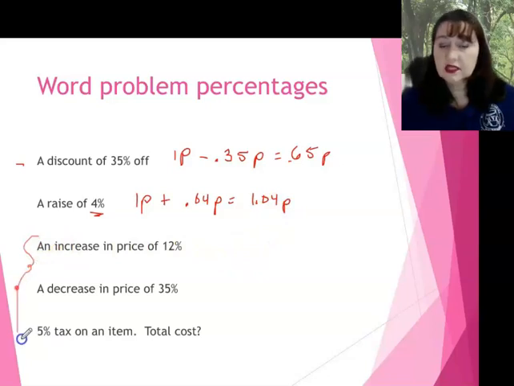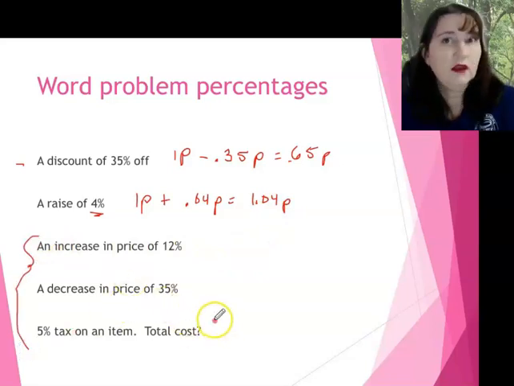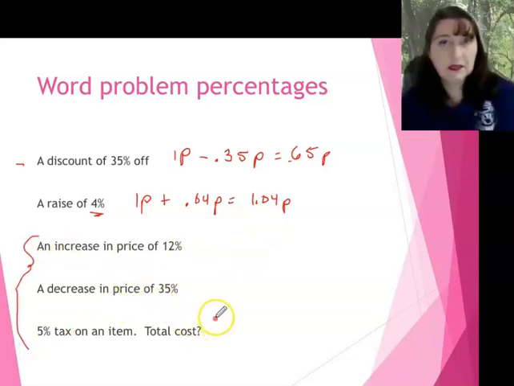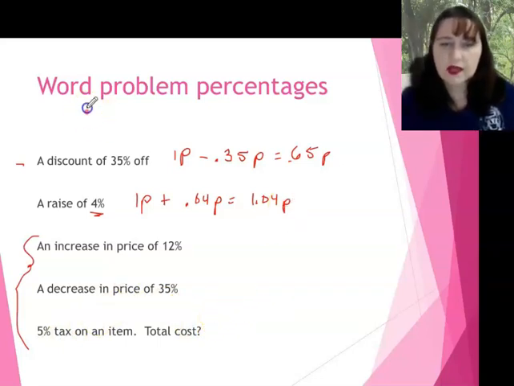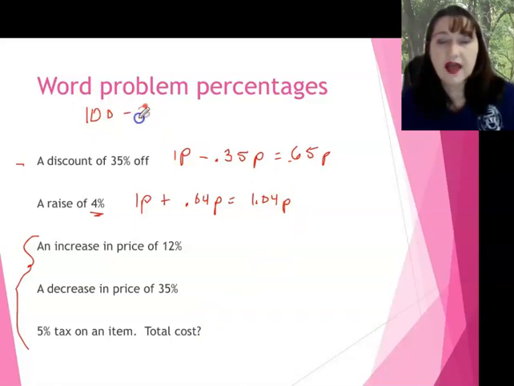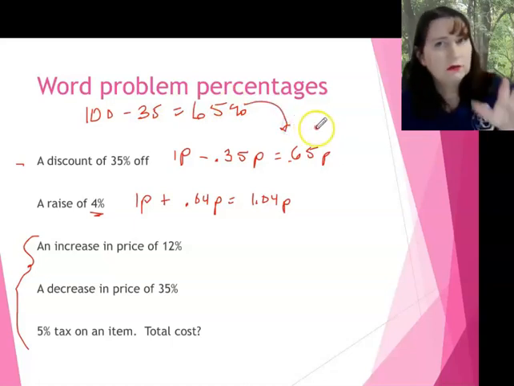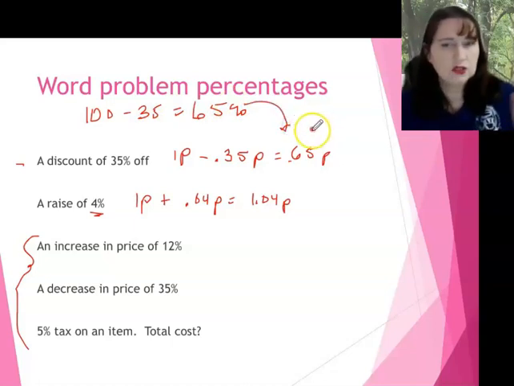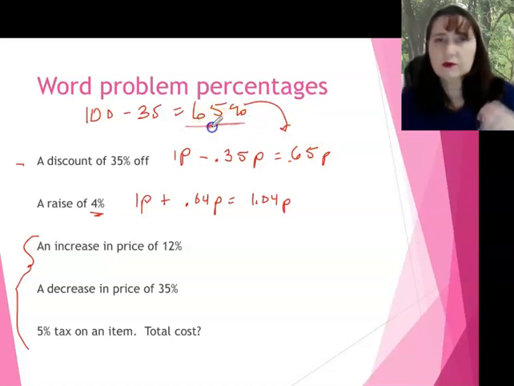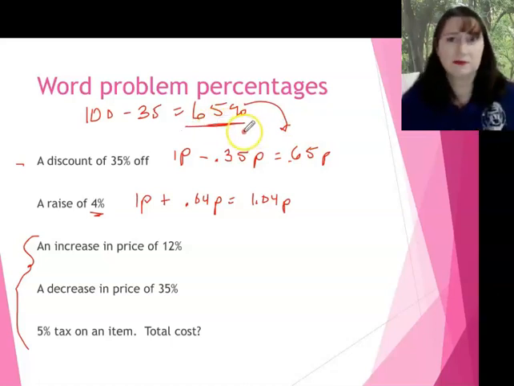So I want to see how well you do. I want you to look at the last 3, see if you can figure out if it's adding or subtracting, and then make sure you're doing it by 1. Because remember, it's kind of like saying, well, 100% minus 35% is 65%, okay? And that's where that number is coming from. So you kind of understand it. You should know that this is what I'm looking for, because I want to know how much I'm paying, not how much I'm saving. All right, good luck, and pause the video.